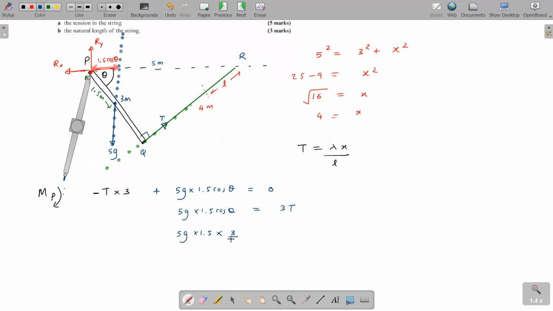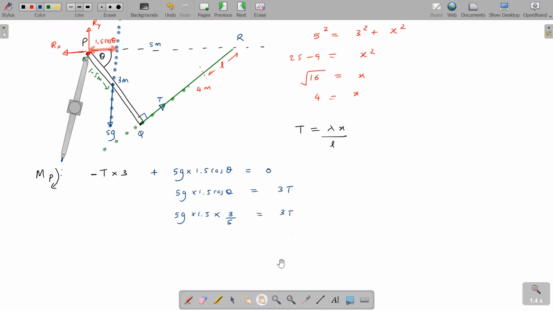Cos theta is adjacent over hypotenuse. Simple trigonometry in O-level maths. The hypotenuse is right opposite the 90 degrees. So 5G into 1.5 cos theta equals 3T. Okay, so you can get your answer, and you also need to remember that whenever you use G as 9.8 to do a sum, you must leave your answer to 2SF or 3SF. You do not keep it to more significance than that. That's the instruction they ask you to follow in the exam, isn't it?